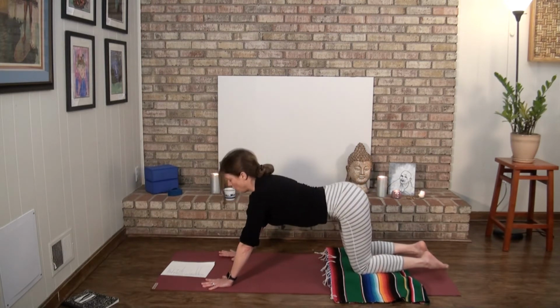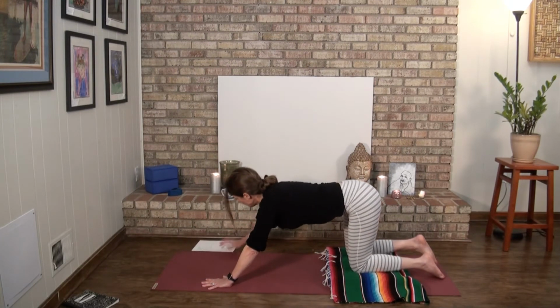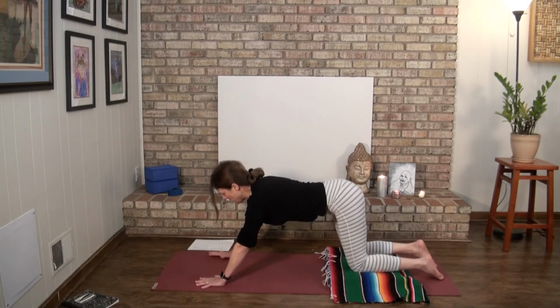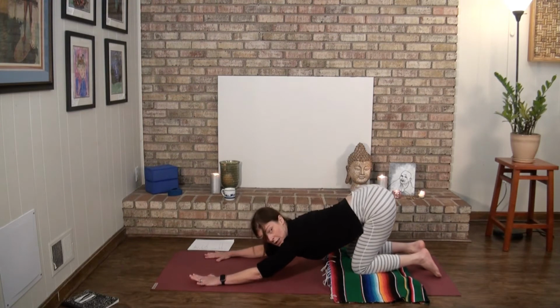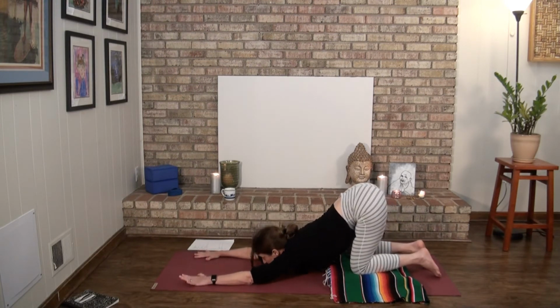Come back to all fours, neutral neck, neutral spine. From here, we're going to practice puppy pose. So for puppy pose, you're going to begin to lower your forearms and your chest towards the mat. Your bum kind of is sticking up. So just imagine a puppy ready to pounce.